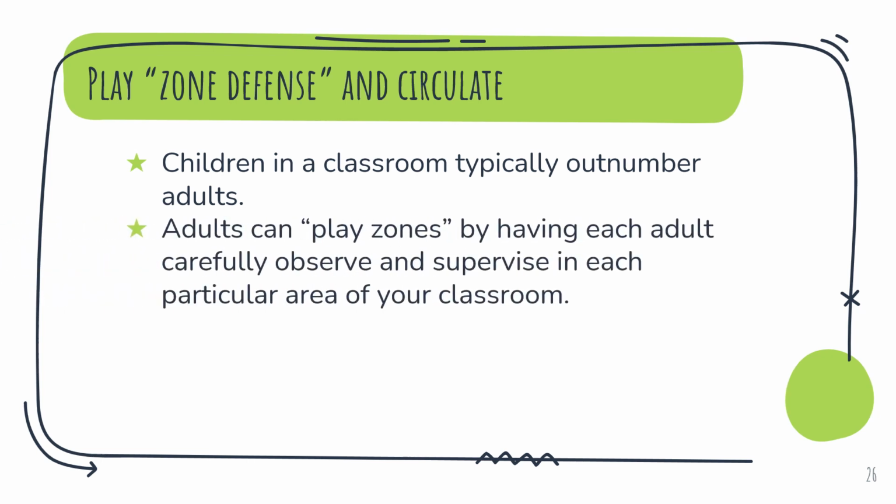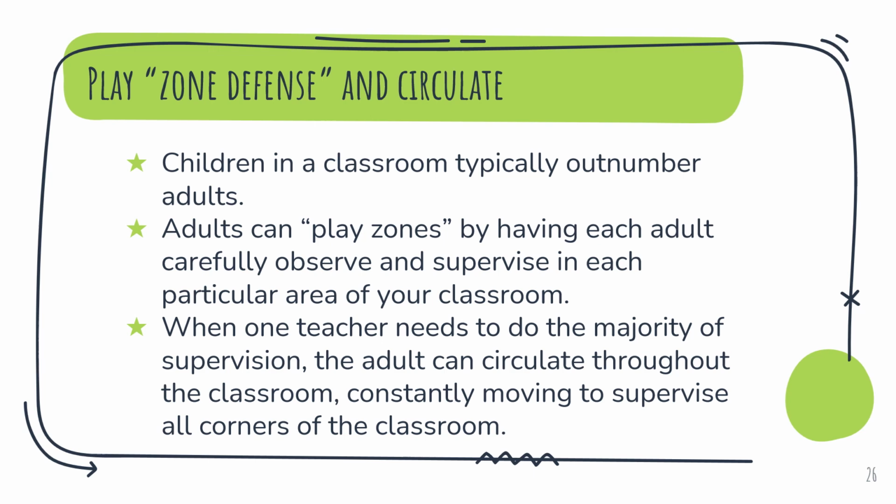A way that I really tried to supervise a classroom and have my teachers supervise the classroom was what I called playing zones. So each adult carefully observes and supervises a zone of your classroom. So I may be over in this half of the classroom while the other teacher's in the other half of the classroom. So we are breaking it down into zones so we can really focus on the zone that we're in. So that is a good way to provide good supervision in your classroom.